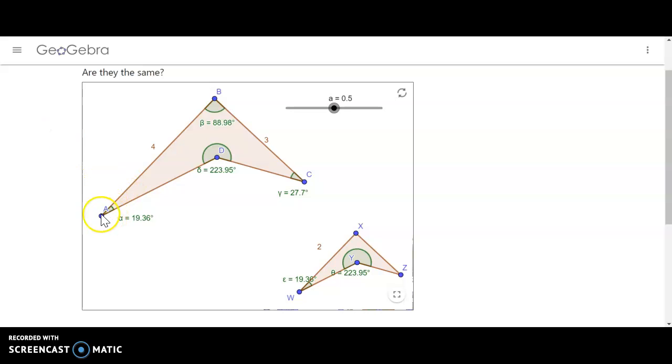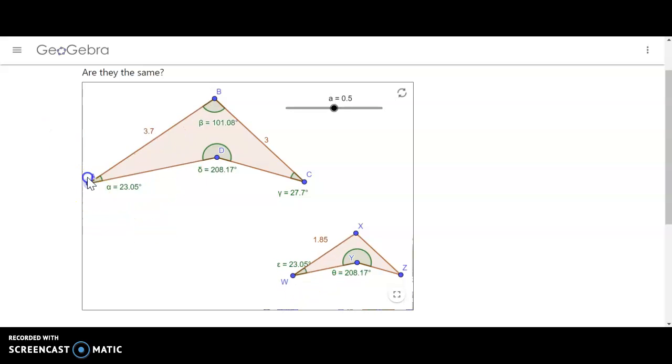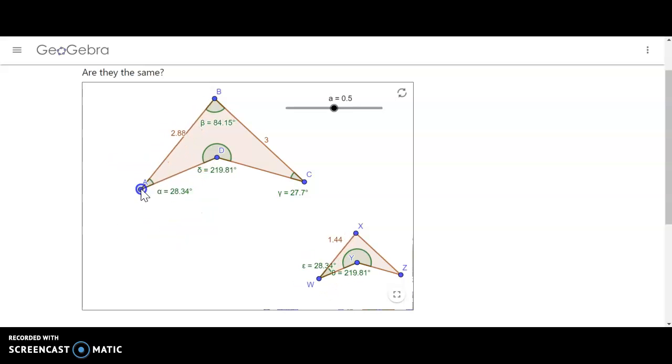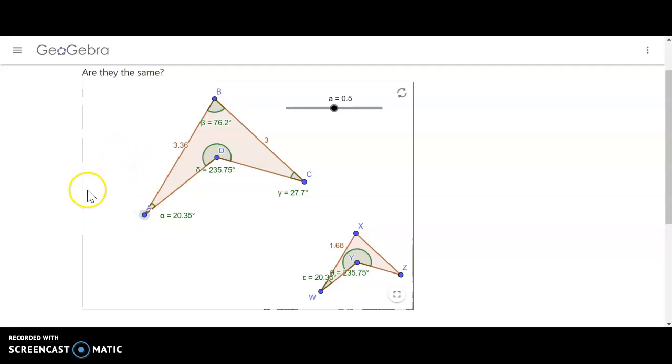Just wanted to point out a couple of things that I wanted you guys to see. As I move this, these two figures are not congruent, but they are similar. I think about similar as being like the computer screen versus the TV. If I have a show going on the computer screen, it's going to be smaller, but it's still the same show as I would watch on the big screen. Things don't lose their proportion.